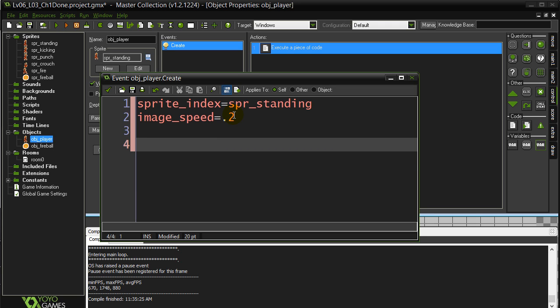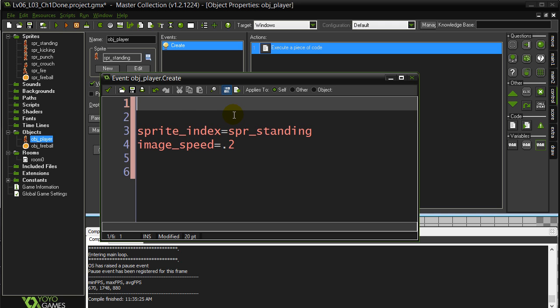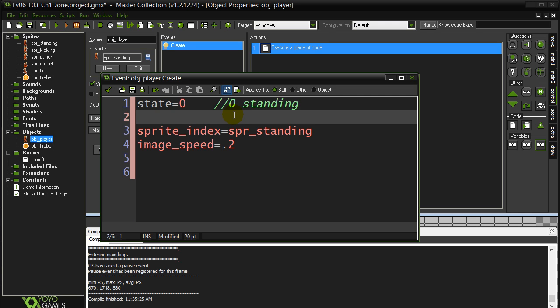Now what I'm also going to do is make some variables for the player. Why I need variables for this one you're going to see in a bit, but I'm going to make this variable called state. What I'd like to do is remember what the player is doing, because later on when the player hits keys to punch and kick and crouch, I want to be able to ask and know what the player is currently doing. For instance, if they're already in the middle of a kick, I don't want to let them punch and I don't want to let them crouch. I want to make them have to finish that kick off. And so the variable I'm going to use to do this is going to be state.